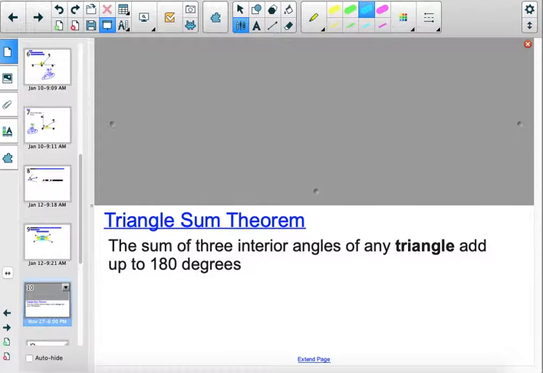Guys, when I put this on here, if you look, it's not a circle. It's going to make a straight line. Miss Garcia, I don't see how my triangle did something. I put all the corners of your triangle together. If you put all the corners together, it makes a straight line. That's why a triangle adds up to 180. It's gonna make a straight line.